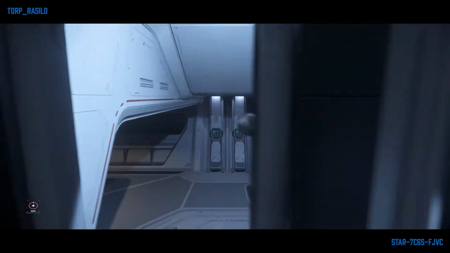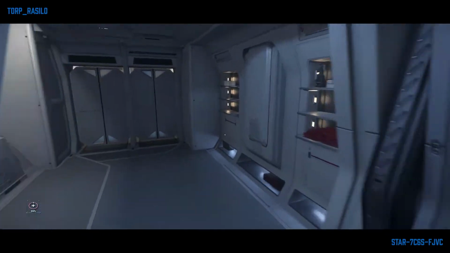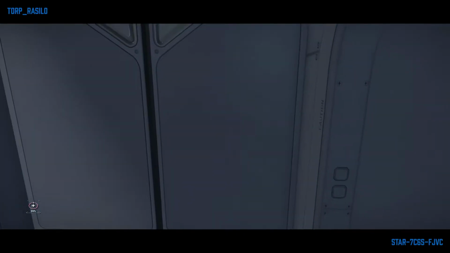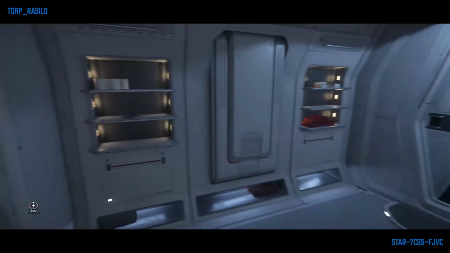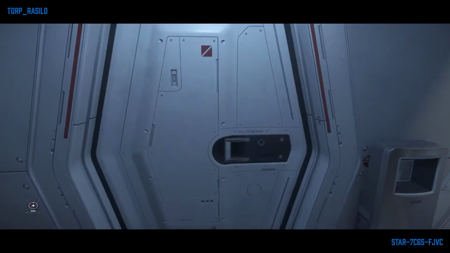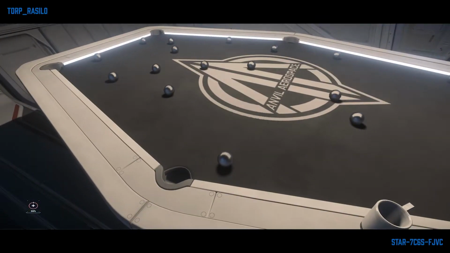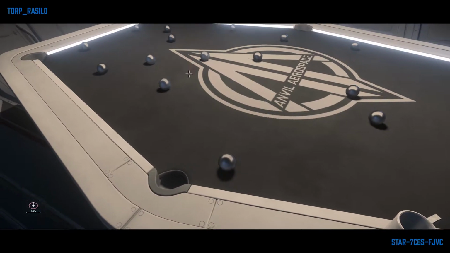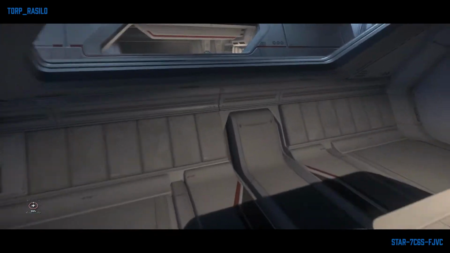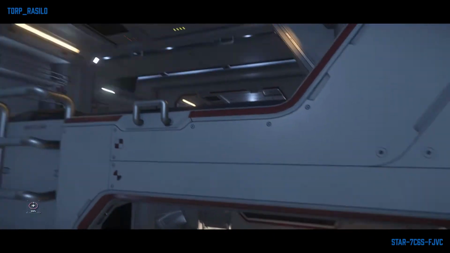So over here, we go down again, and there's a toilet here for the crew to use, bathrooms for the crew. So pretty much the same as the captain's bathroom, but more of a communal space. And in here, we've got the snooker table, so a space snooker, Anvil snooker. I'm hoping at some point in the future that this snooker table is going to be usable. That would be nice.